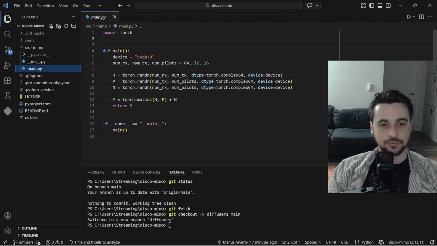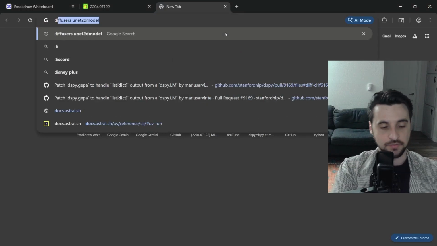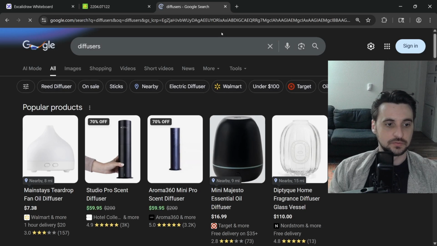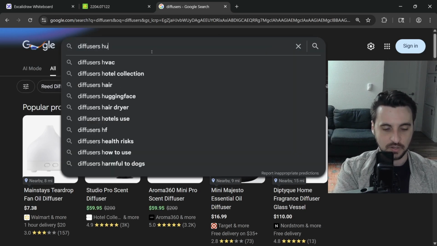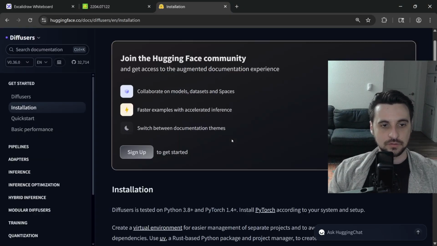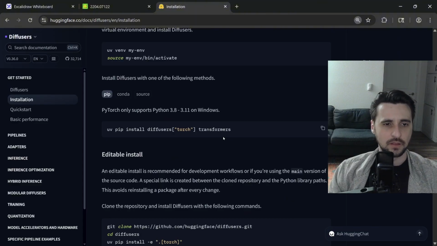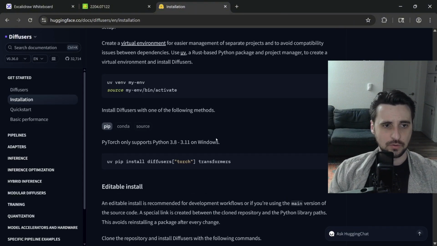So what do we want to do? We need to add diffusers first of all as a dependency, okay? So let's take a look at diffusers. Hugging Face. Okay, their installation is old, but we need to add uv add diffusers torch.